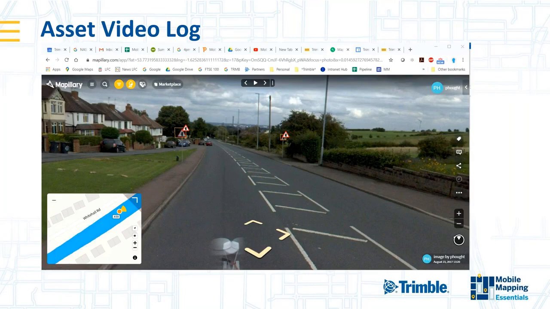Now, the downside of it is, unless you have a commercial relationship with Mapillary, then because it's open source, all the data is available for anybody to see. But yeah, if you're looking for something low cost, then that's a possibility.